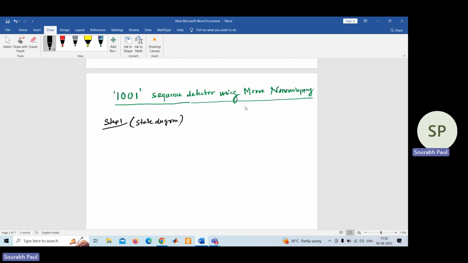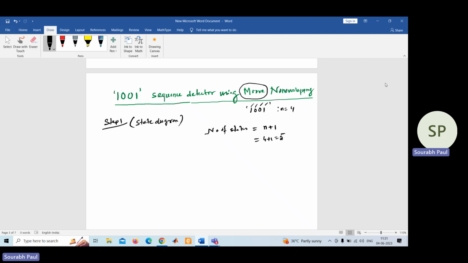Now first of all, you need to understand that we are using the Moore technique. In case of the Moore technique, the number of states you need to consider in the state diagram is given as n plus 1. What is n? n is the number of digits given in the sequence detector. So in this sequence detector, how many bits are there? 1, 2, 3, 4. So here the n value is 4. So how many states will be there? 4 plus 1, 5 states you need to consider in case of the Moore technique. Whether it is overlapping or non-overlapping, in both cases you need to use the number of states equal to 5.